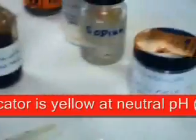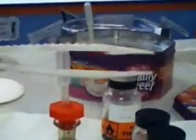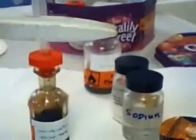Now this is universal indicator. You should have come across that before. It shows you whether something is an acid or an alkaline. I will also be using a tile and a scalpel to actually cut the metals, and I will be showing you the metals with this piece of equipment here. Hopefully you'll see that the alkaline metals are, of course, shiny when they're freshly cut, and then tarnish very quickly.